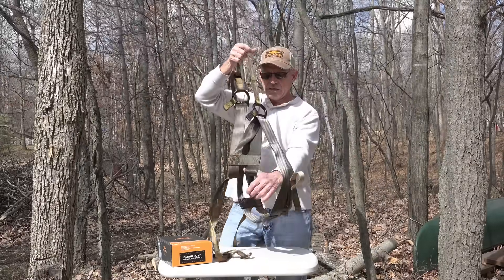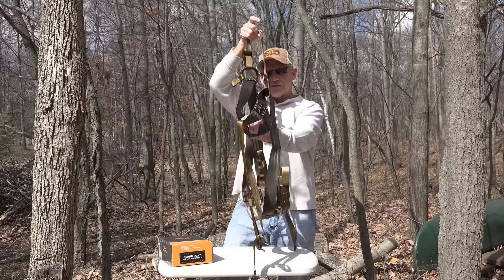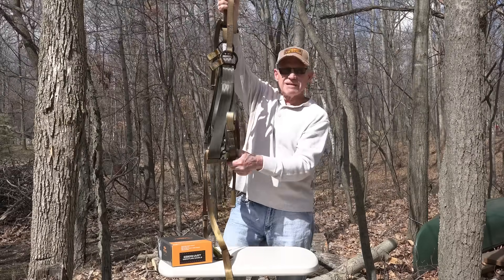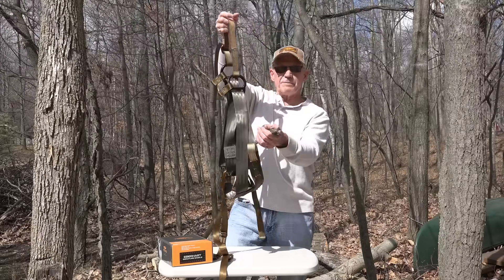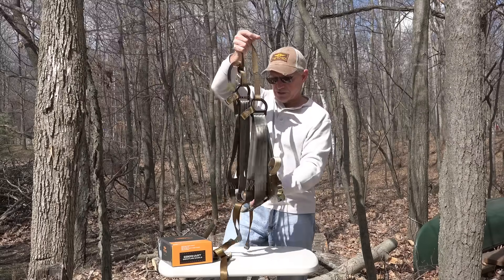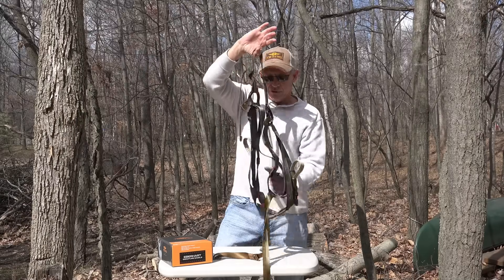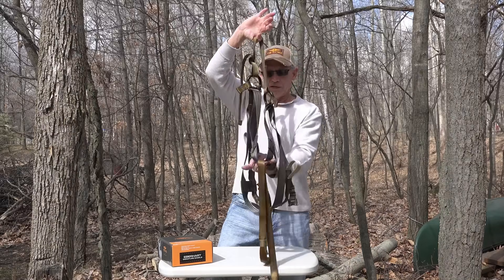It has two panels — each panel is six inches wide and has cross braces. You have an inner panel and an outer panel. The outer panel has the bridge and lineman loops, the MOLLE attachments for pouches, and on its inside it has your weight-bearing waist belt with a quick-attach adjustment buckle. With two-panel saddles, one thing that is common among them is your inner panel always stays under your butt, and that's a big deal.